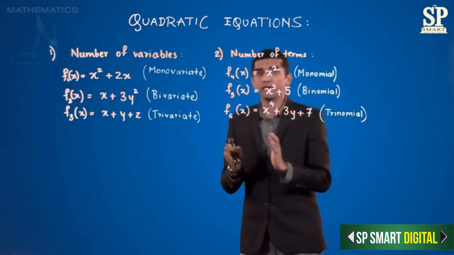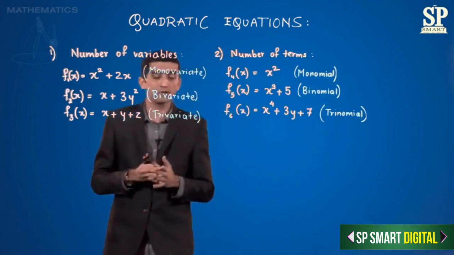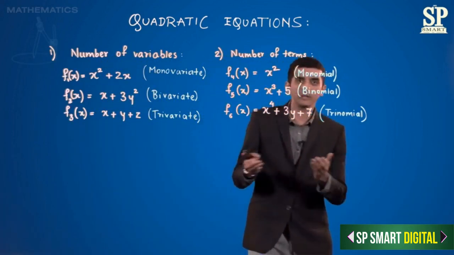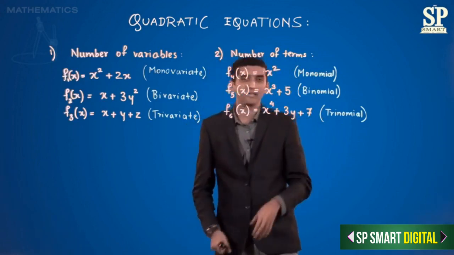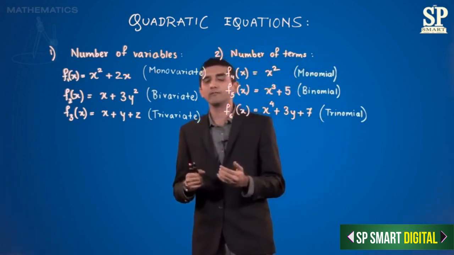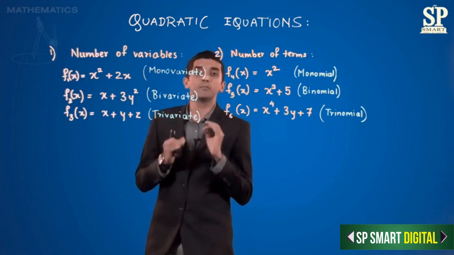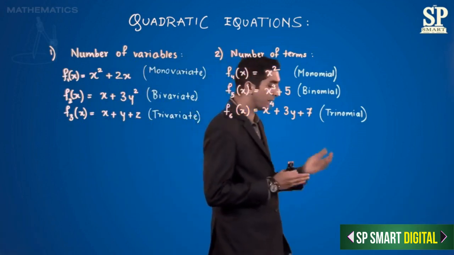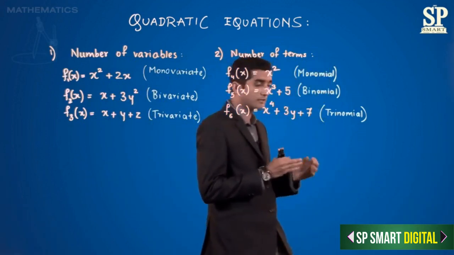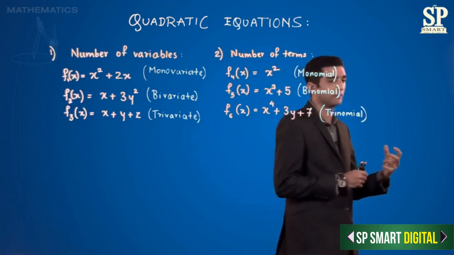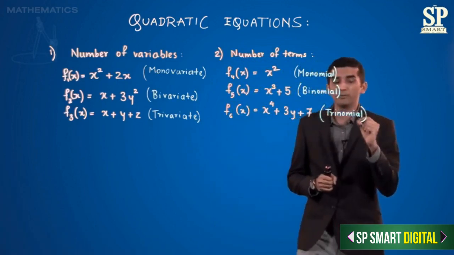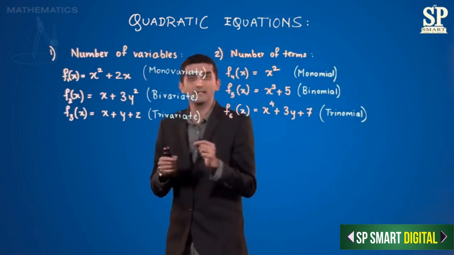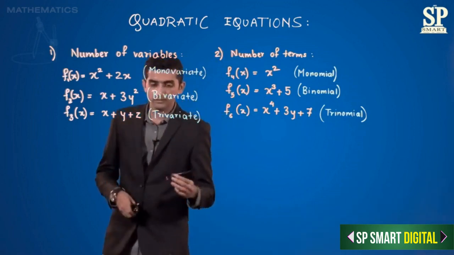So these are the two kinds of classifications which I wanted to recap, which, as I told you, you must have observed in your previous grades, but these are two basic classifications. But the third kind of classification is the most important, and that kind of classification is based on the degree of a polynomial. Now what is the degree of the polynomial is what we are going to learn further, a very important and a very interesting thing. So focus here.